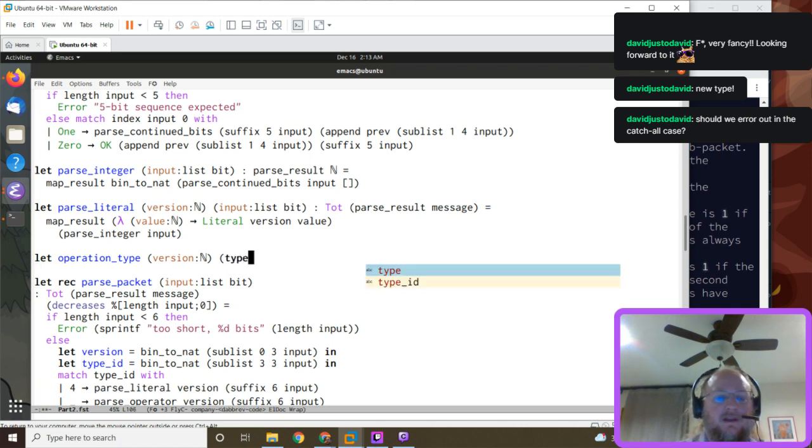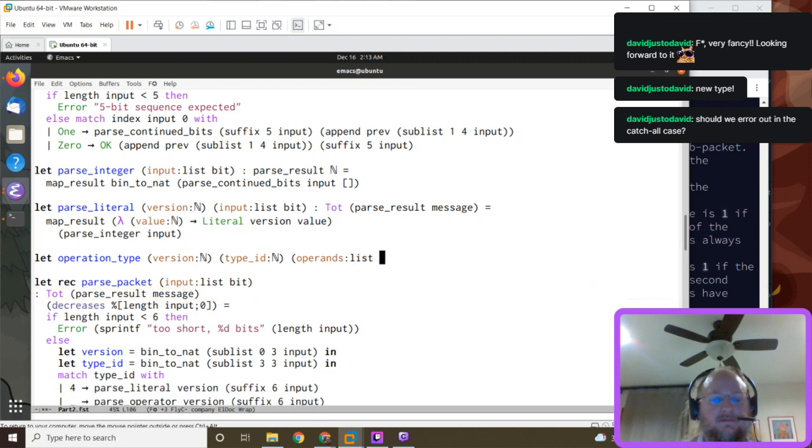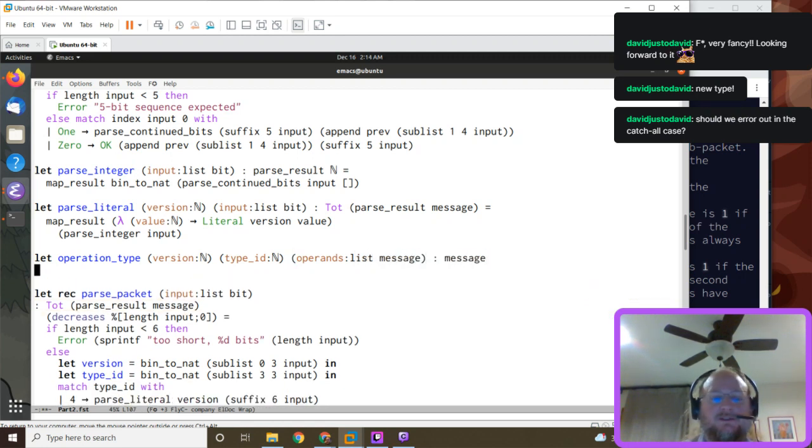The type ID and the operands returns the message.